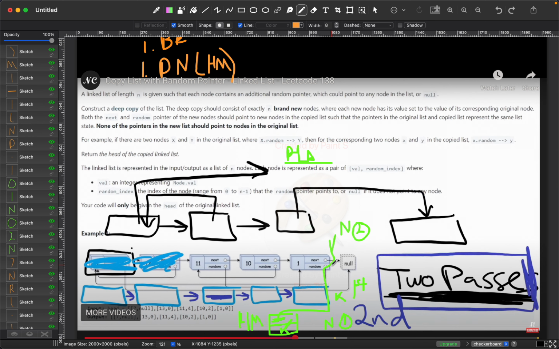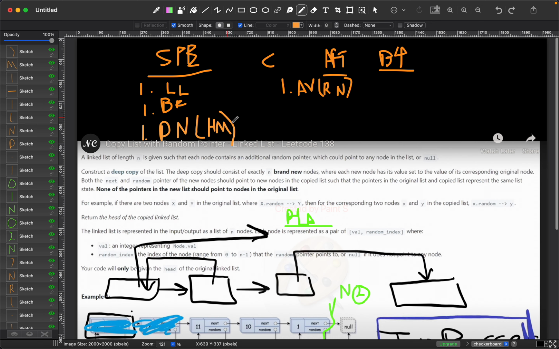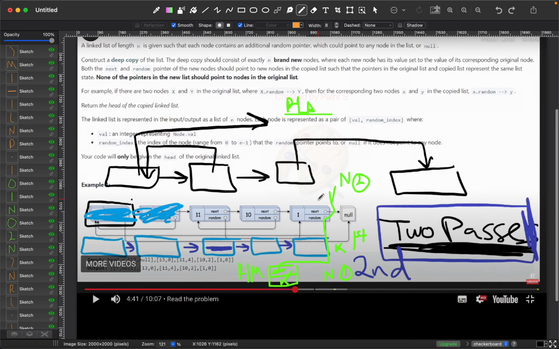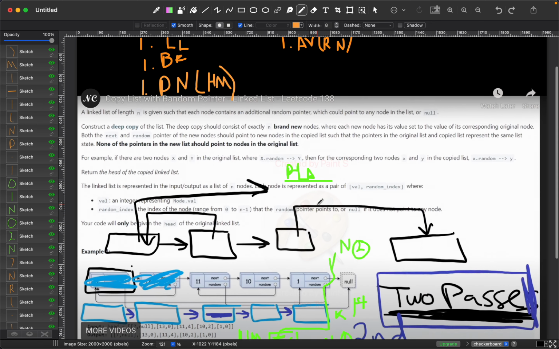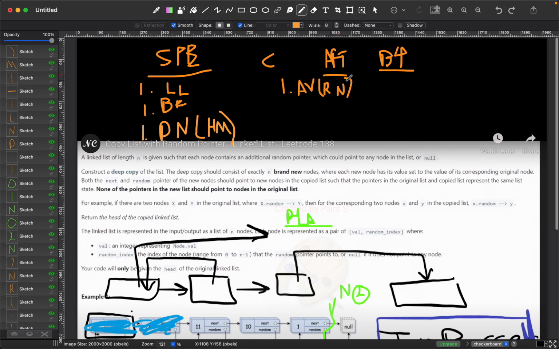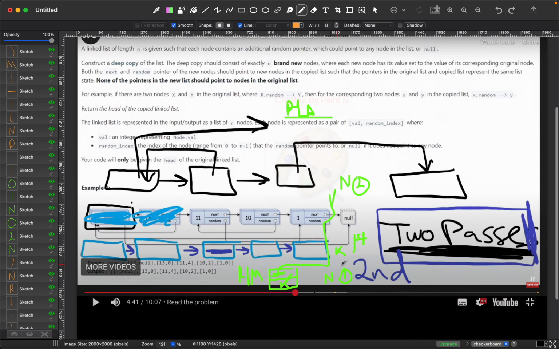But this time around we are creating one whole group of dummy nodes using this hash map, and then we can start to attach them all the way to the second group of nodes, and then we can start doing the manipulation, because we want to fight against this action verb that you need to do reference nodes. And this time around you have reference nodes, so it's cool.